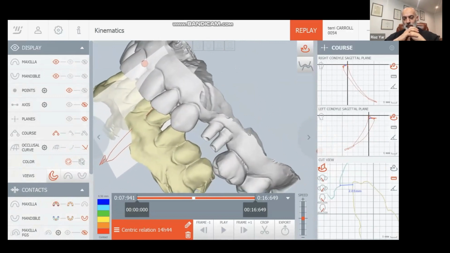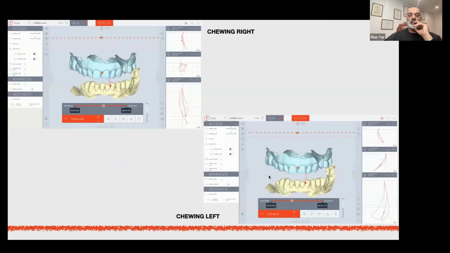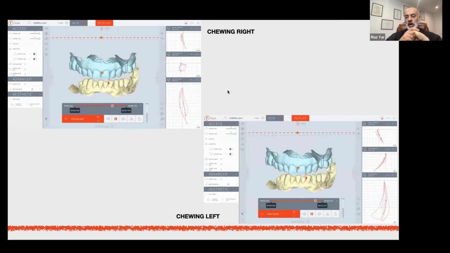We then extracted the implants. So at the moment, she's had her upper arch and lower arch restored, but we haven't given any implants yet on the right side. She needs some implants on the right side. So look at her motion. Look at how she is chewing on the right side. Look at how she's chewing on the left.